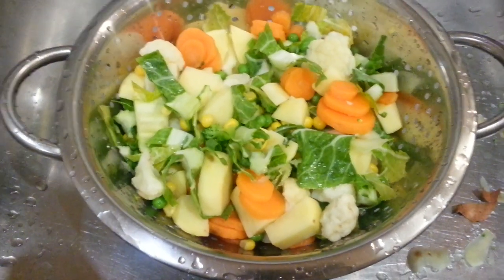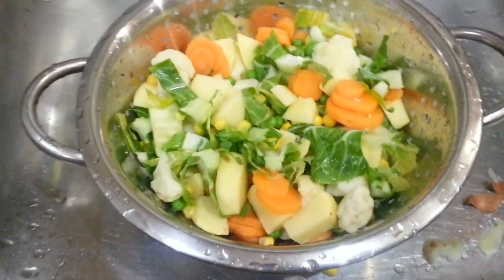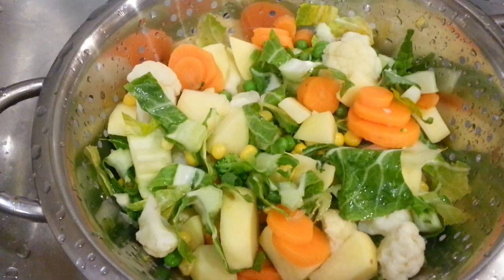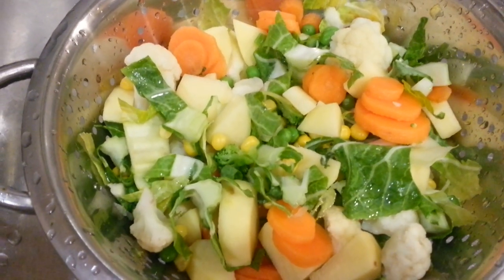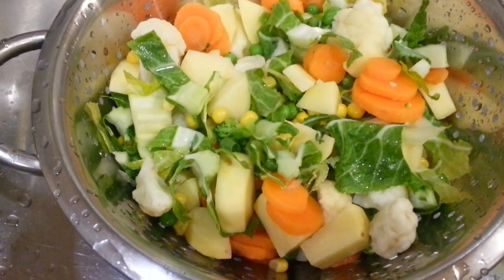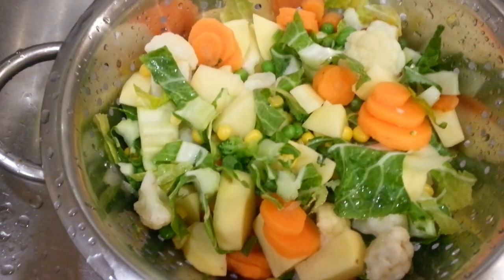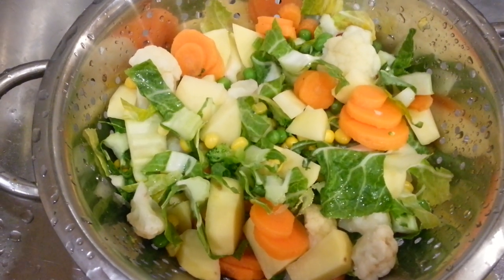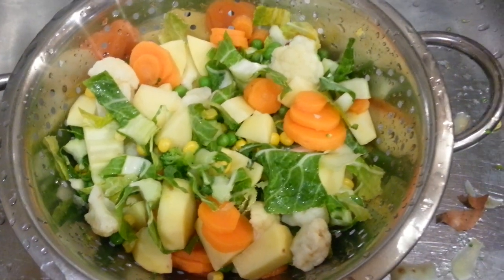This is how chefs in a restaurant normally tend to do it. They will chop fresh carrots, cauliflower leaves, green potatoes, and add peas - and in some cases sweet corn. They tend to cook it bhuna style, dry, and leave it on a tray. Once somebody orders a biryani, they scoop a bit out from the tray, add a couple of scoops of base gravy, and just cook it. That's how they make vegetable curry.